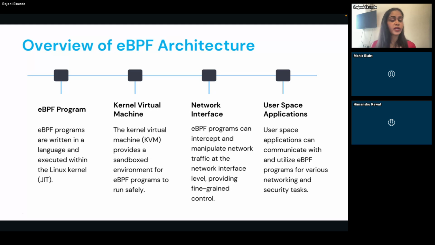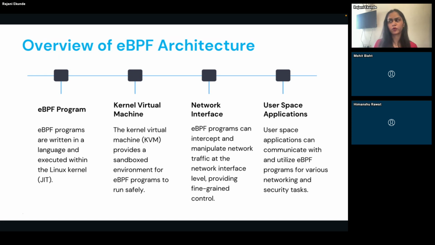The third one we have is the network interface. eBPF programs can look into the network interfaces as well, to keep an eye on how exactly you are receiving the network packets. You can observe the packets that you are receiving, and you can filter all these packets. If required, based on performance or any issues that you are facing, you can modify the packets as well in real time. This network interface gives you fine grained control over all your network traffic.